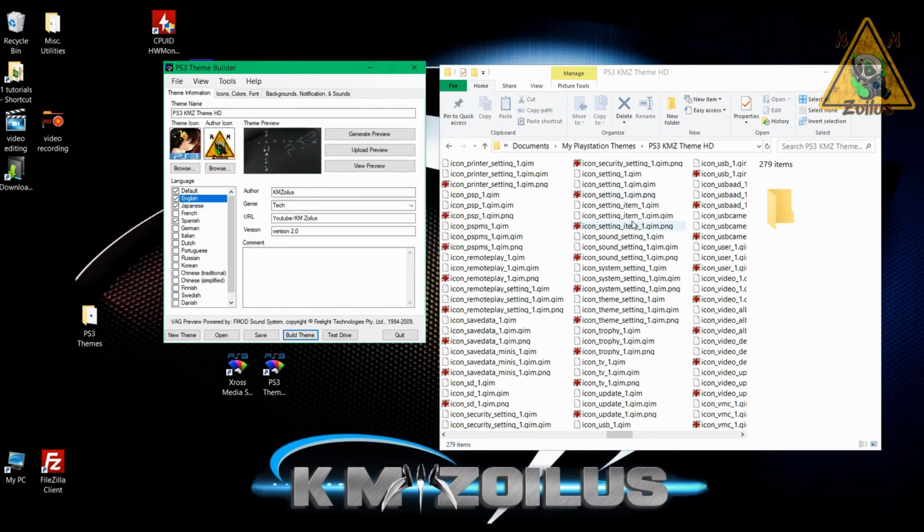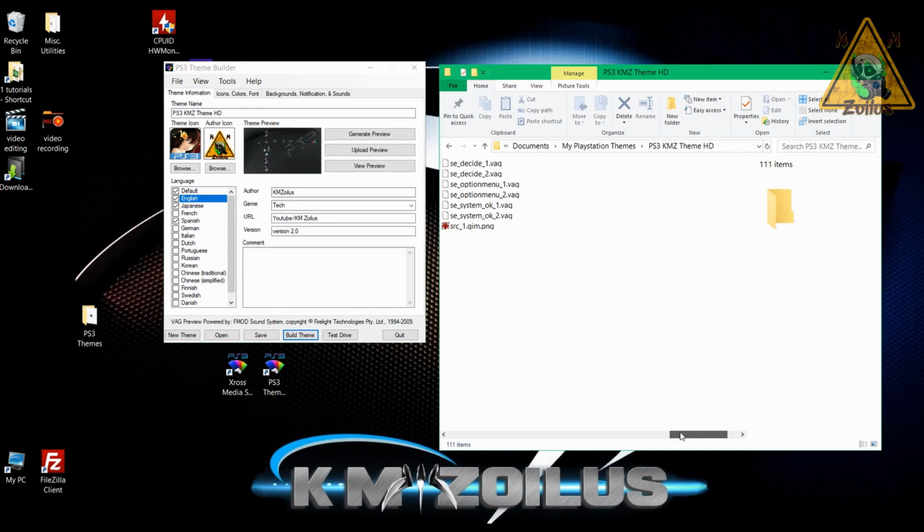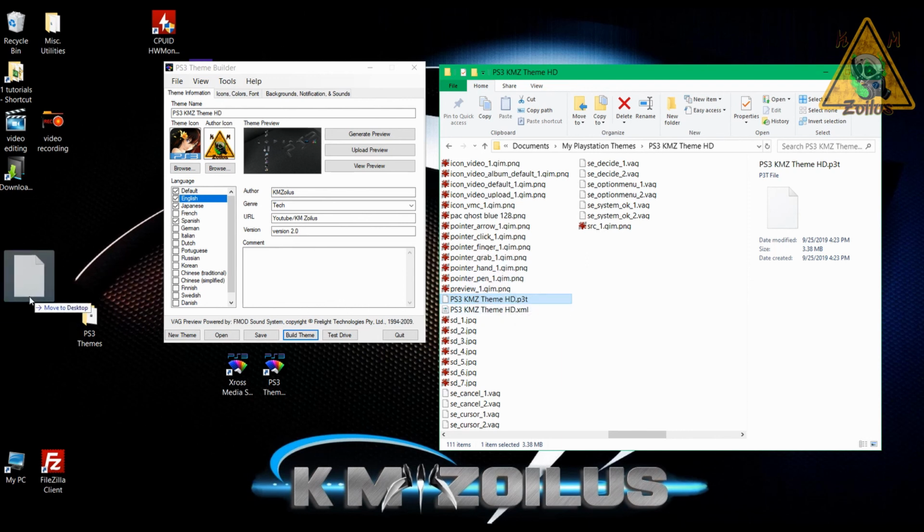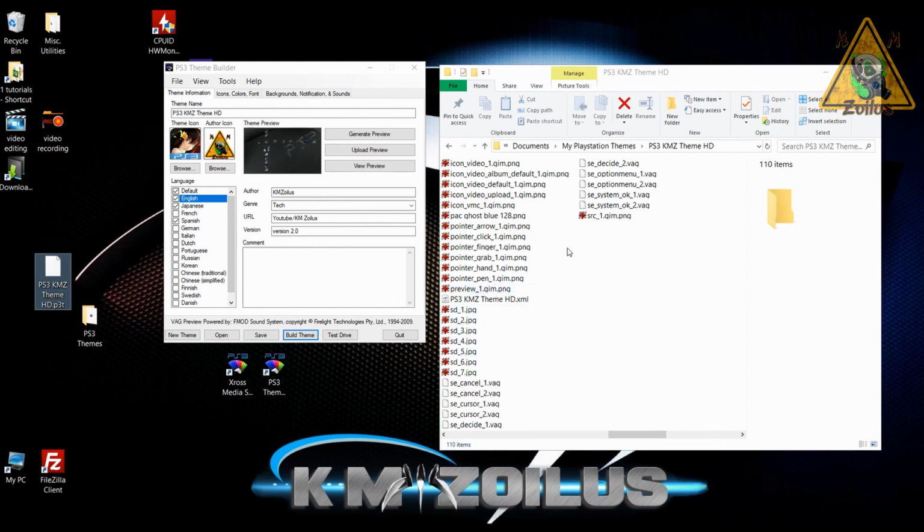There we go. All right. And then in the folder you've been using, you will see it created the new .p3t folder, which is the theme itself. And there we go. The name should be correct. You can now take this, and I strongly recommend you do not leave it in here, because remember, in the past videos, I told you always work off of the XML, not this file. This file, you really only use it to open up the theme at first, and then as you're creating it or editing it or whatever, work off of the XML. So I would drag that somewhere else and get it out of that folder.